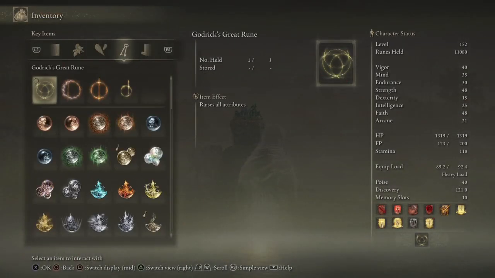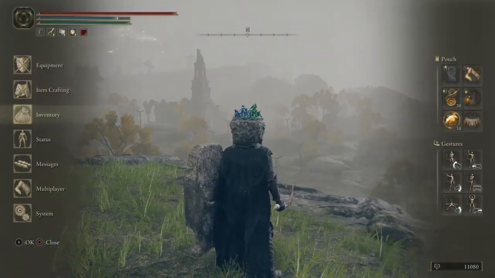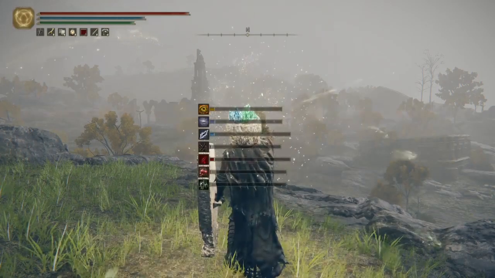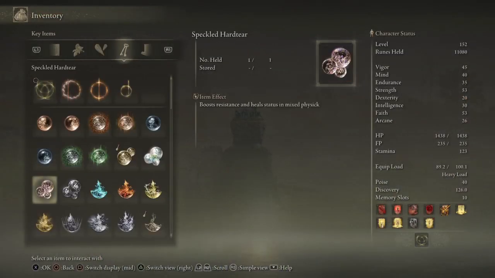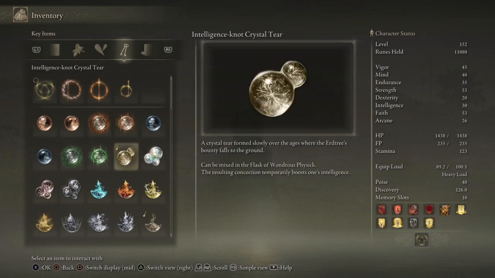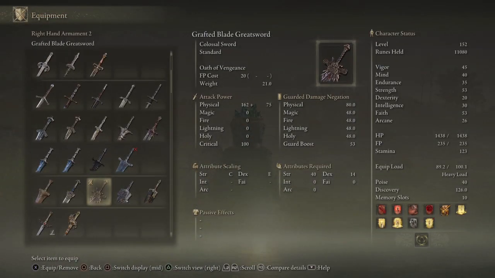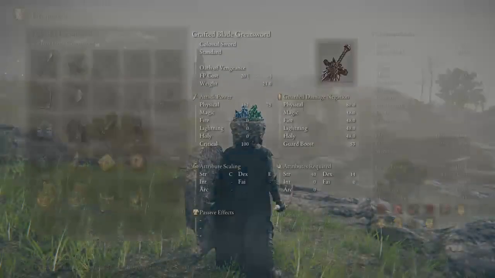And also you can use Godrick's Great Rune, which gives you plus 5 in all attributes. So I'll use this. And there's also tears for your physick, like the Intelligence Knot Crystal Tear. This will give you plus 10. And the weapon art for the Grafted Blade Greatsword, Oath of Vengeance, will temporarily give you plus 5 in all attributes.